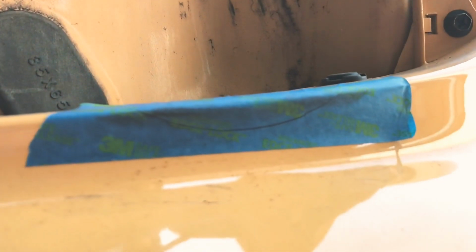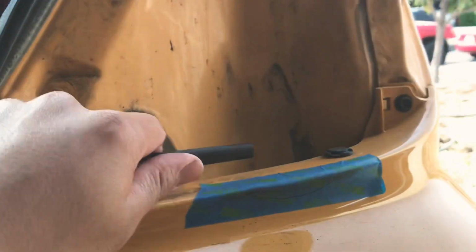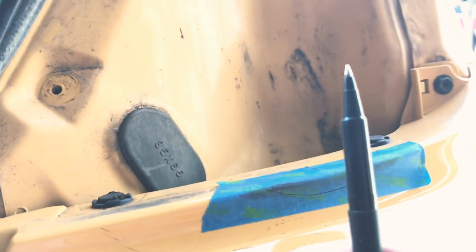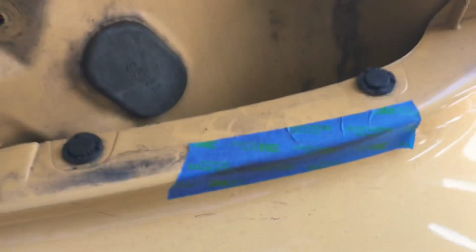So I didn't really use a Sharpie, I used more of a pen, a really fine one, well, I'm not getting that cap back, but something really fine like this. Where is it? Oh, it's all the way down there. Oh well, I'll get it later.